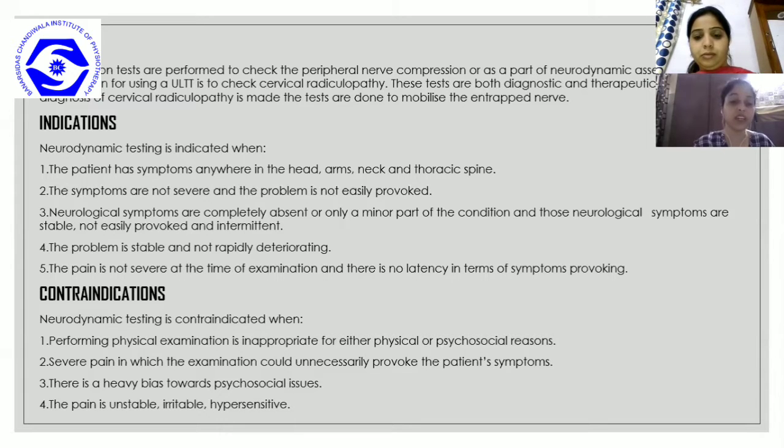There is a heavy bias towards psychosocial issues. Yes, there are somatosensory problems, we say. Patients usually have problems with touch, pain and all, but not every time are all these somatosensory problems a part of neurodynamic testing. So we have to be clear. The history of a patient has to be clearly taken, and you have to be very attentive whenever you are taking a history of a patient for doing this neurodynamic testing.